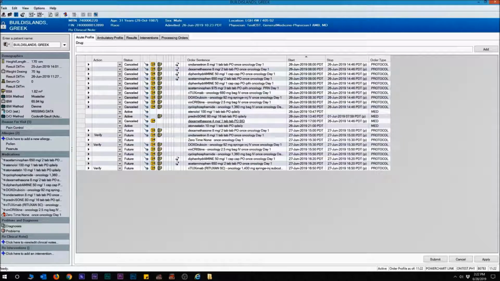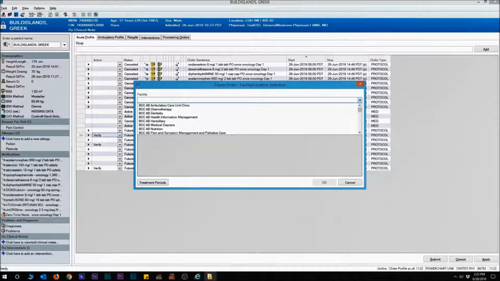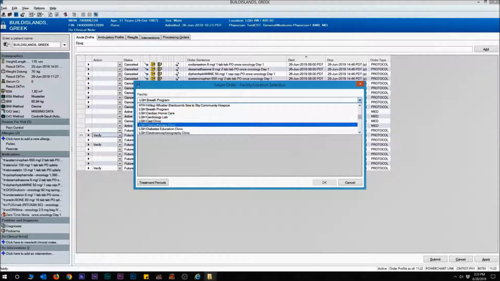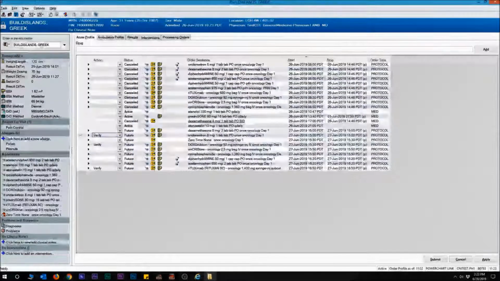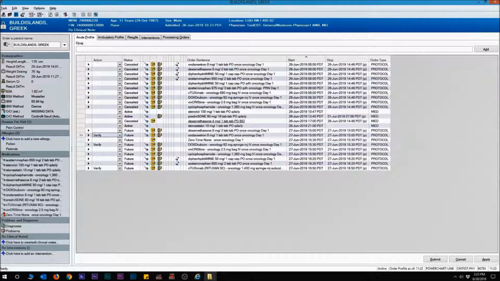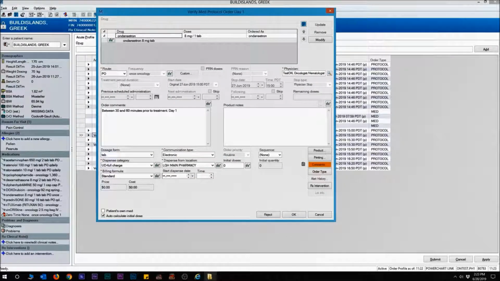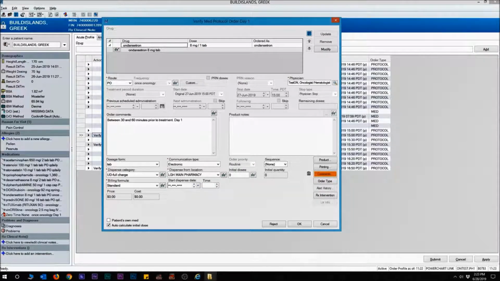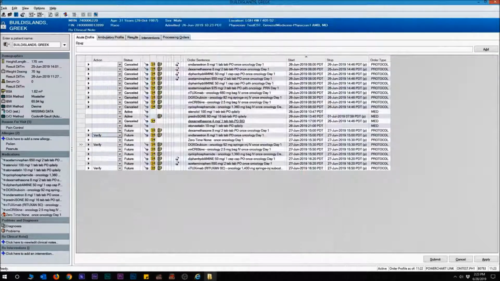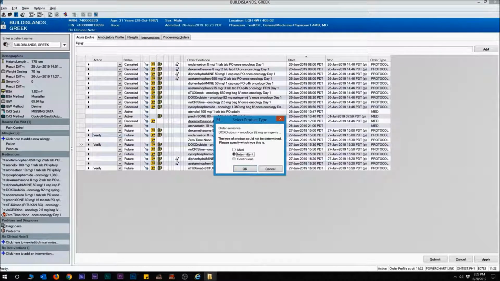Once you've selected verify, we'll apply the action. So on the bottom right hand side, there's the apply button. We'll click on that. We have to assign a facility. Our facility today is LGH. And here's where we'll be going through and verifying as the pharmacist. So you'll be going through and doing clinical checks: right patient, right drug, right dose, right route, frequency, any other clinical comments. And once you're done, you'll press OK. And we'll go through and finish off the rest of the medications.